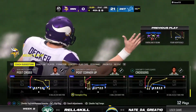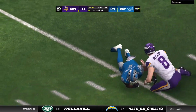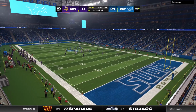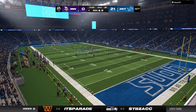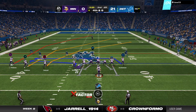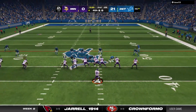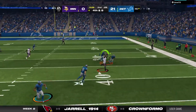It's going to be another frustrating end to a drive here. This offense, they've not been able to get anything going in this first half. And now it's going to be time to gather on the sidelines and try and figure out what's going wrong. Who has an idea? Who has a plan? Time to implement it. So here we go. The offense is going to stay out there. They're going for it on 4th and 8. They're indeed going for it as they look to throw.